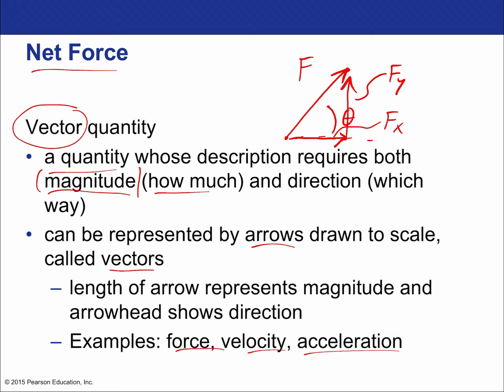Because there are certain things in this class, many things, that aren't vectors. Time is not a vector. Turns out energy is not a vector. But there are some very important ones, especially in the early chapters: force, velocity, and acceleration. Many of you will be glad when we move on and leave vectors behind, because the fact that we have to worry about angles and components and right triangles can be a bit of a bear, right?